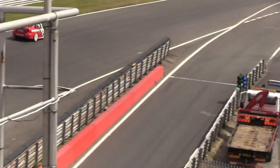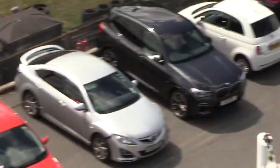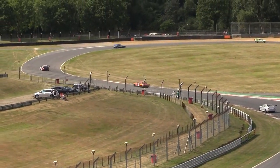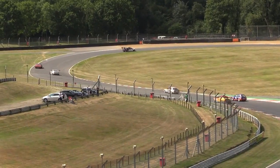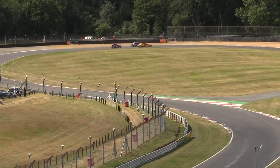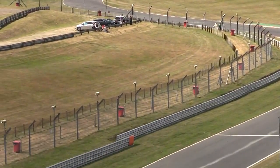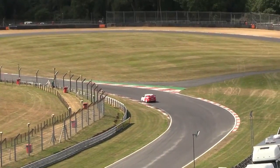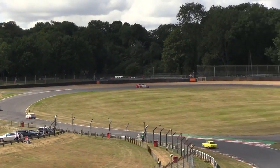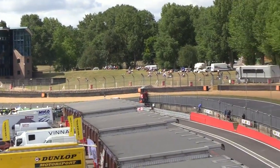Turning around now into Graham Hill Bend — your race leader Andy Wilson just getting past Stuart Kai there in the gorgeous Mustang. There goes Card in second place, Robertson in third, Waterman in fourth. But Hughes is going to be hot on his tail now. We've still got over seven minutes of this race to go — it's absolutely fascinating stuff here at Brands Hatch. Andy Wilson still your race leader, but he's got quite a lead: a 3.142 second lead over Card. Robertson in third, then Waterman, and there is Hughes coming around onto the Brabham Straight — he's closing the gap.